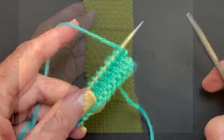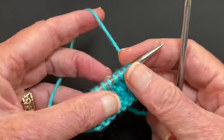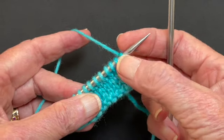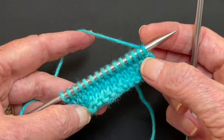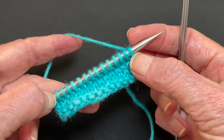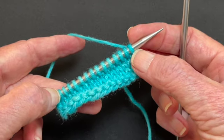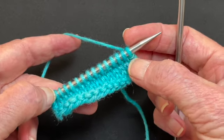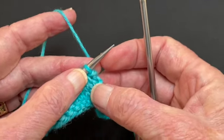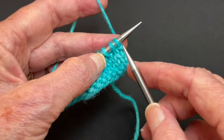So I'm starting out with the standard slip stitch heel pattern. I'm going to use a selvage stitch on each side. In this case, I'm going to use a garter selvage stitch. So I'm going to knit the first and last stitch on the right side rows and knit them on the wrong side rows. But you could also use a slipped stitch selvage for your sock heel flaps.